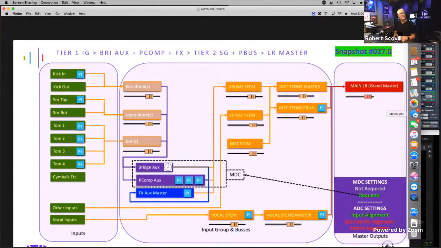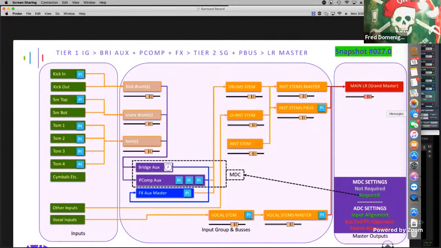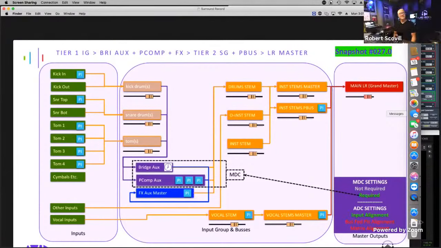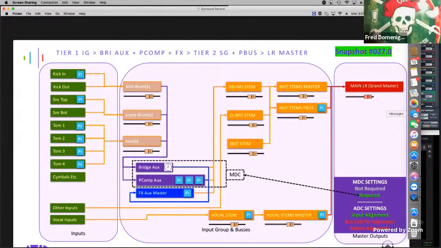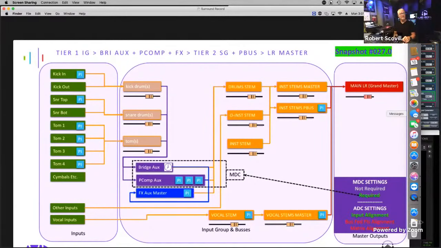So let's go. Oh, I got a question before you go. Yeah, go. Between the last slide and this slide, the only difference I saw was you added the instrument stems P-bus with the P1. Yeah, that's PI. And why, it's not insert, it's instruments, right? So that means all the drums, the other instruments, anything that is instrument-based stem is going into that P-bus. It's a parallel for only the music.